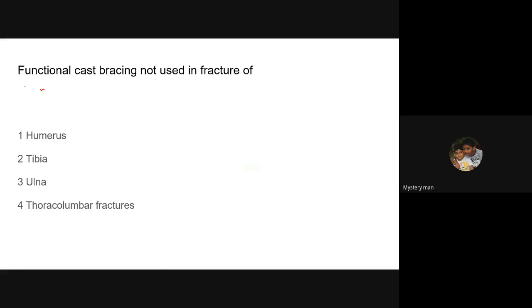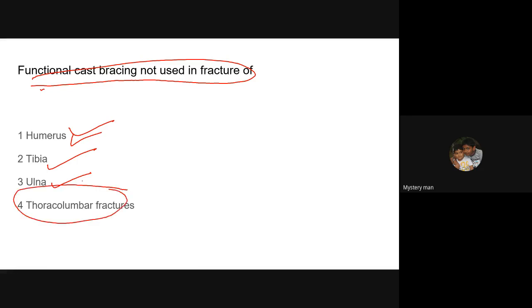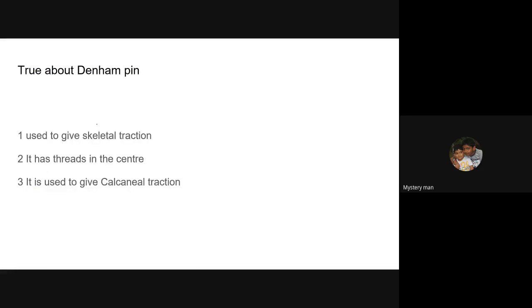Okay. Functional cast bracing is not used in the fracture of, remember this, humerus. As I said, two fracture ends of the humerus are left in a room without an orthopedic surgeon entering the room, it will unite. Tibia also can be treated conservatively. Ulna can be treated conservatively. So what is remaining is thoracolumbar fractures. So, true about the Denham pin. Okay, I'll explain briefly before. We'll answer this question first.